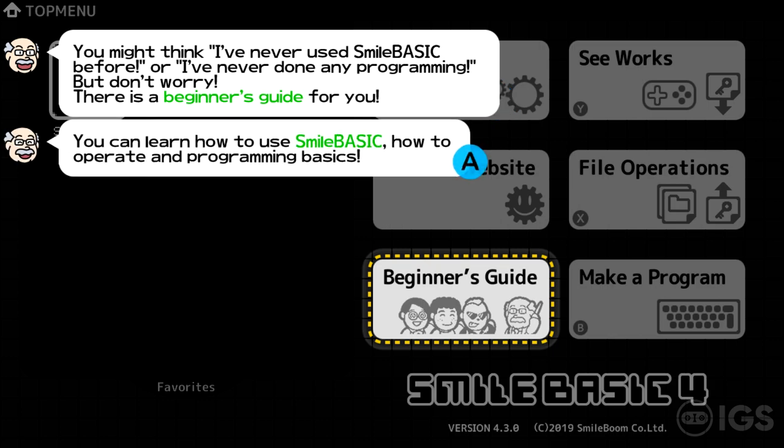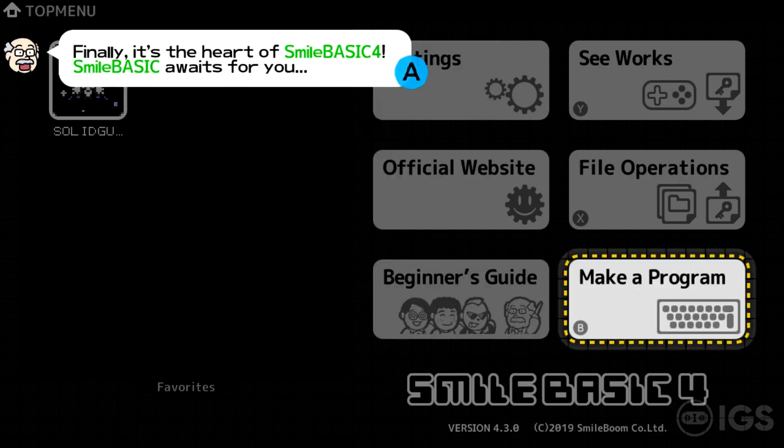Well, at least we get the beginner's guide in this game, which is pretty handy. So I'm guessing this is kind of similar to, is it Fuse 4 on Switch? That's the correct name for it.